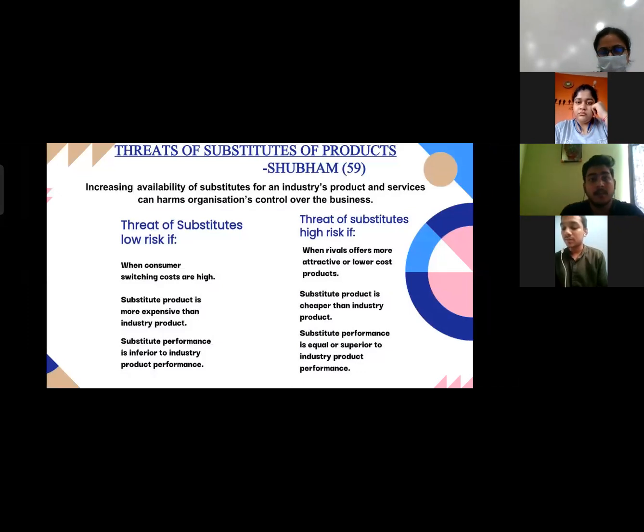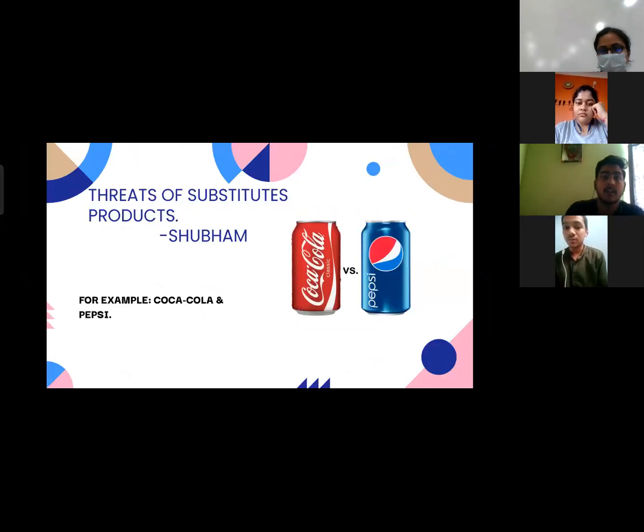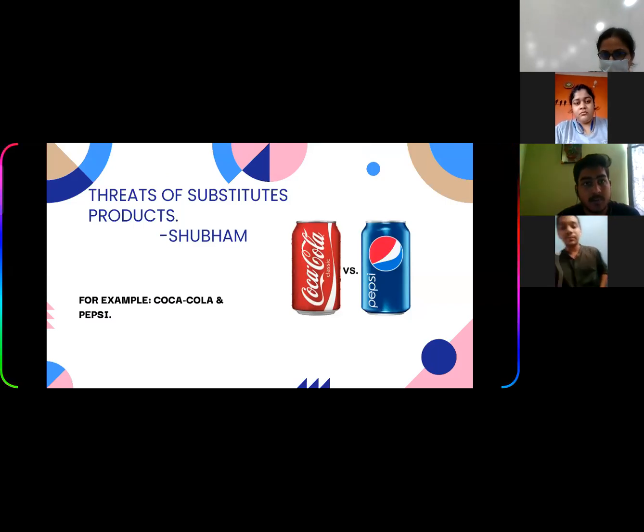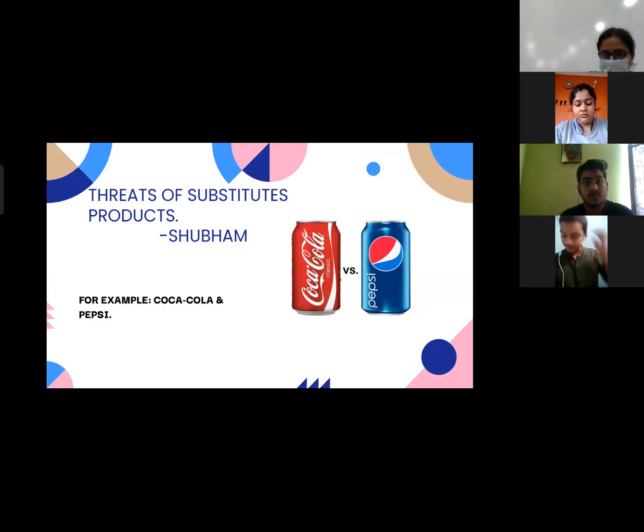So ma'am, for example, in the means of transport, Indian Railway has created a monopoly in the market. The customer cannot easily switch from Indian Railway to the airline and other means of transport. So the switching cost is so high, they cannot easily switch from Indian Railway. So the customer of Indian Railway IRCTC holdings cannot easily go to other means of transport.